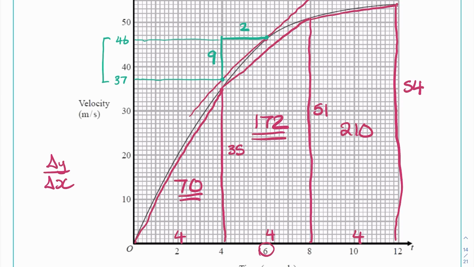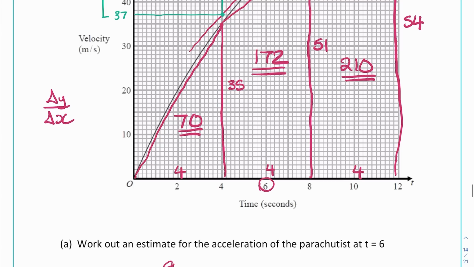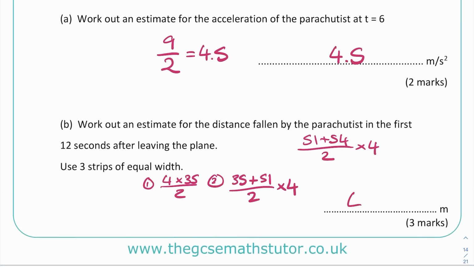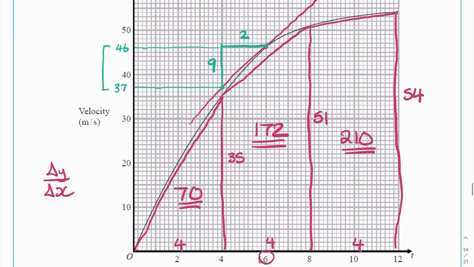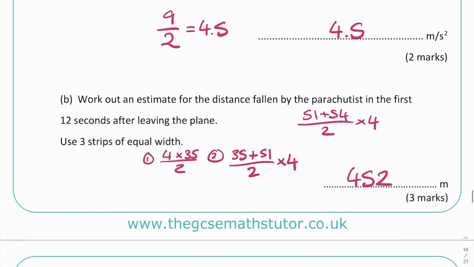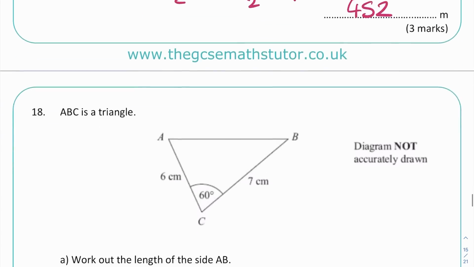So I have 3 distances in these 3 sections. I just need to add them together. So 70 plus 172 plus 210, that comes out as 452. So my answer is 452 metres, and there would be a small amount of allowance in this question, obviously because it is quite fiddly to actually get them, but when it lands on nice whole numbers like these do, you would be expected to get that pretty accurate. It's not too difficult to just trace along, and you can obviously rest a ruler on the page just to make sure that you get the numbers perfect. But there we go, there was my answer, working out the area under the curve.